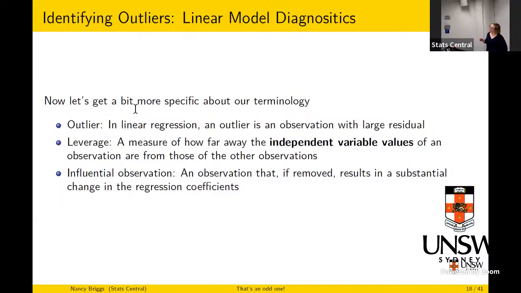And then I'm going to introduce the concept of leverage. Leverage is a measure of how far away the independent values of an observation are from other observations. This is specific to how different it is on the predictors. It's not saying anything about the predicted values. Leverage depends on how different it is from the other observations on those predictor values.